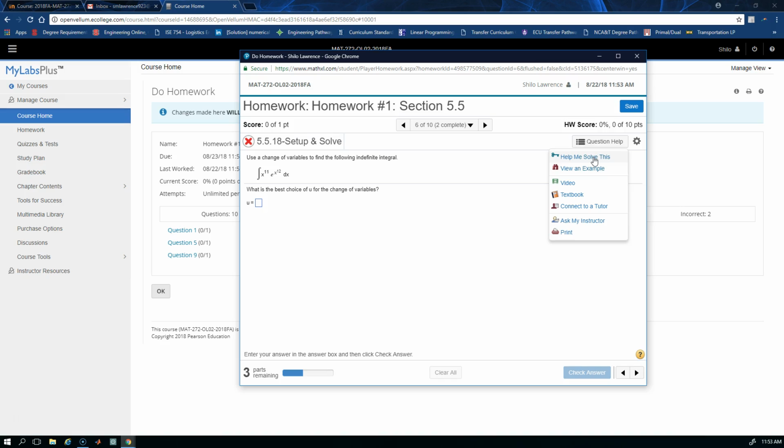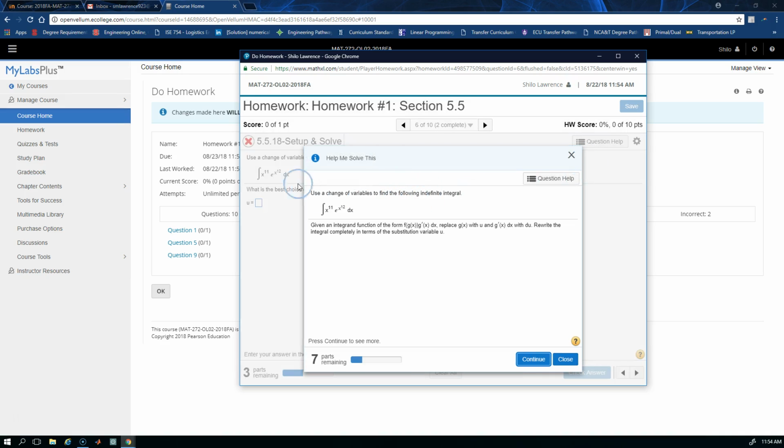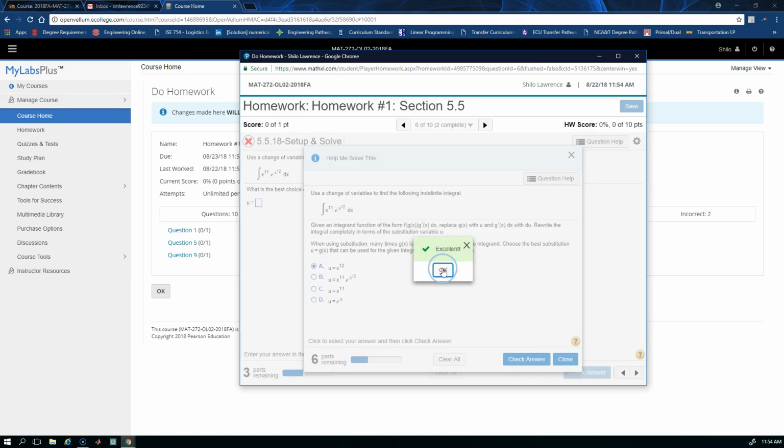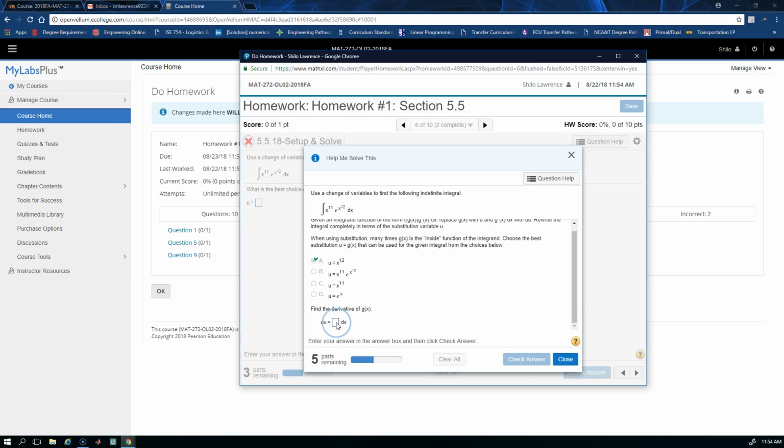The only issue with using help me solve this is when you close that box, it's going to change your problem because they're not going to give you step-by-step instructions on how to solve that problem so that you could just transfer the answer from this window over to your homework. So there's a lot of text here explaining exactly what you need to do. It's very interactive so that they can check to make sure you're understanding as you go along.